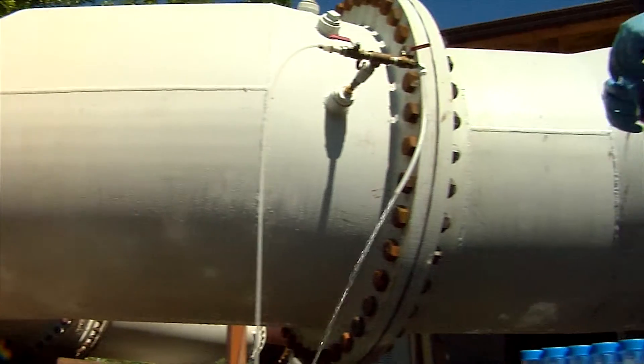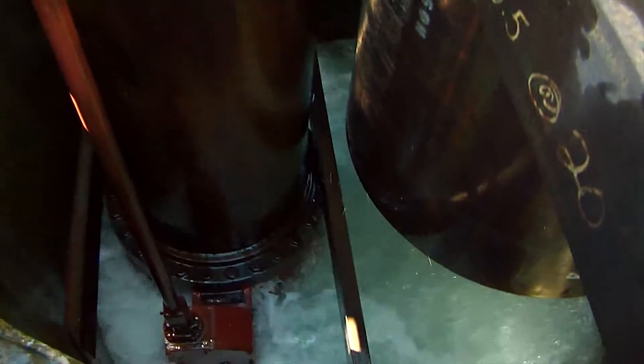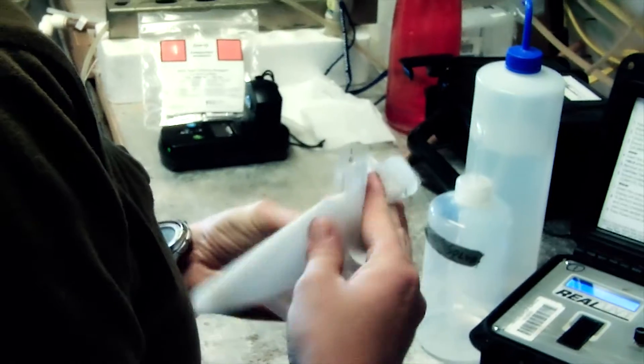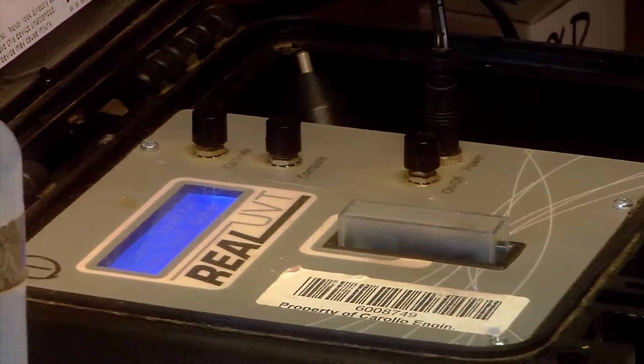Here at this facility we pull up water from the ground, we add in organisms that are stand-ins for what we really want to treat in a utility. These are very safe organisms that we put through the reactor. We turn the lamps on and measure the concentration of the bugs before the reactor on the inlet side, and then also take samples after the treatment process has taken place through the reactor on the outlet side. The difference in the concentration of the microorganisms tells us how much disinfection has taken place.